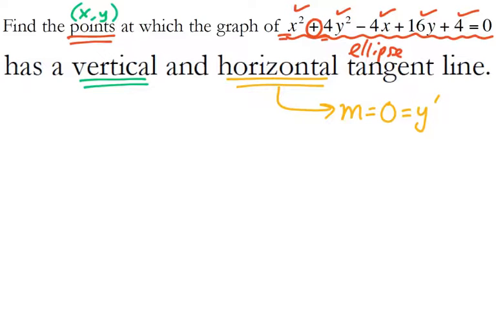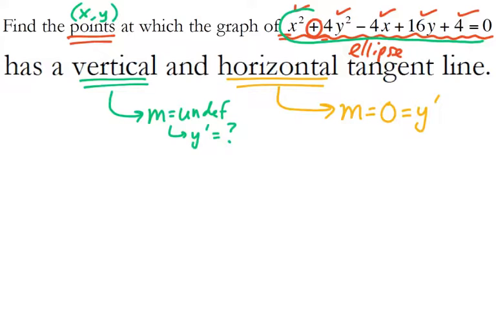How about vertical? Vertical tangent lines don't have any slope. It's undefined, right? So how do I do that? Well, we know it's undefined, but what does that mean in terms of y? I don't know. We'll come back to that later. But why don't we go ahead and take the first step, and why don't we take the derivative of our big equation up here?